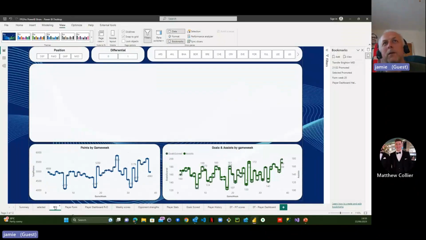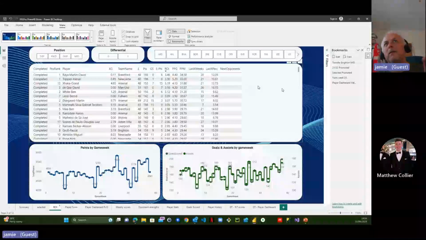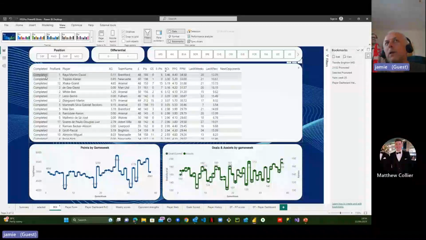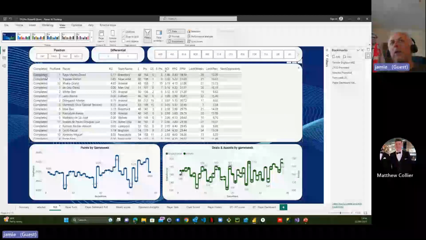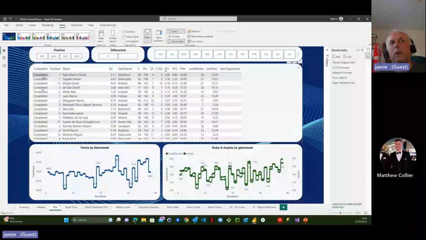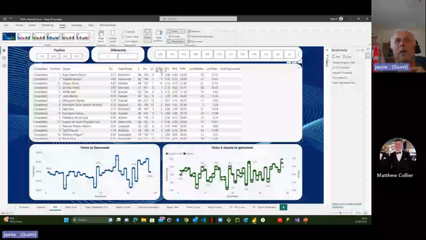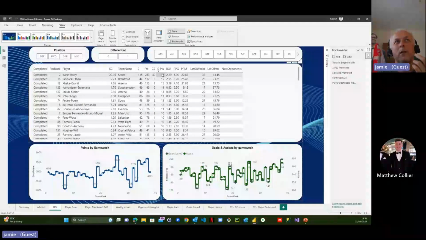The return on investment, this is a work in progress. Basically, this is a live report, live as in every 15 minutes. Completed means it's shown completed because it's the end of the season. But what would generally happen is if you run this for a game week, it will tell you which players are completed and which players have still got their game to play, and gives you their XG value. Value will be live, as in what the value is now, the points they've got, but you've got E points, which is event points. So if I just click on that, I think I've got to click on it twice. Oh no, so we can actually see that because this was the final game, Harry Kane got 16 points.